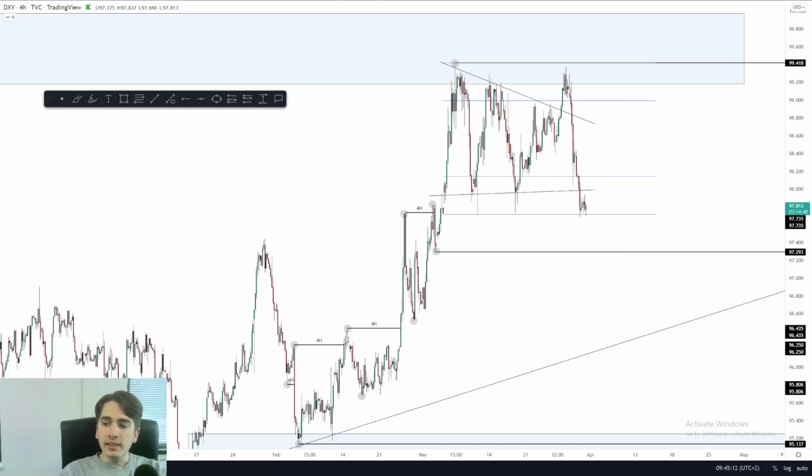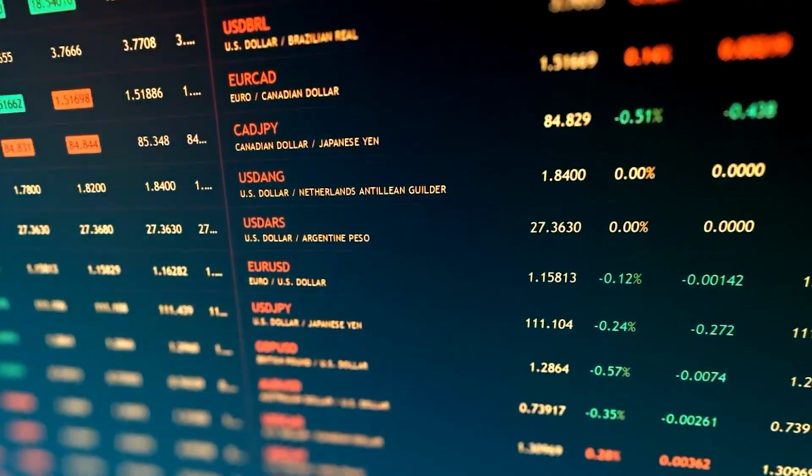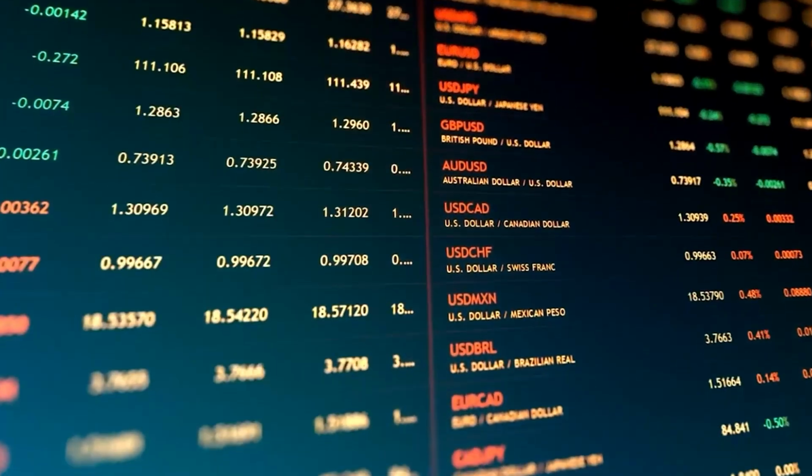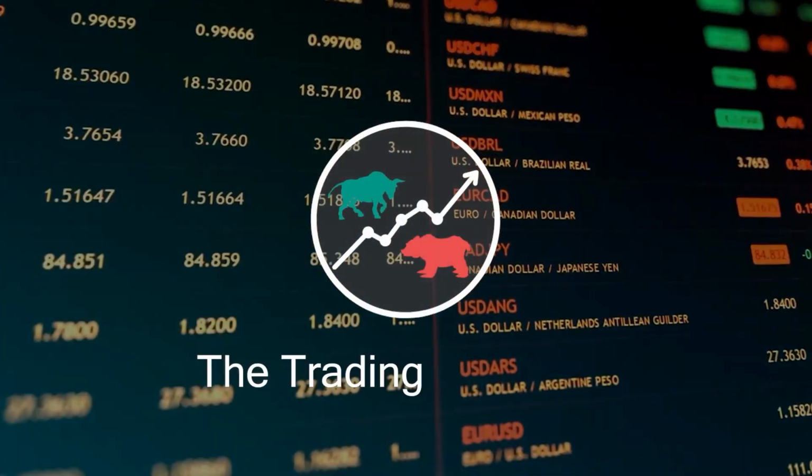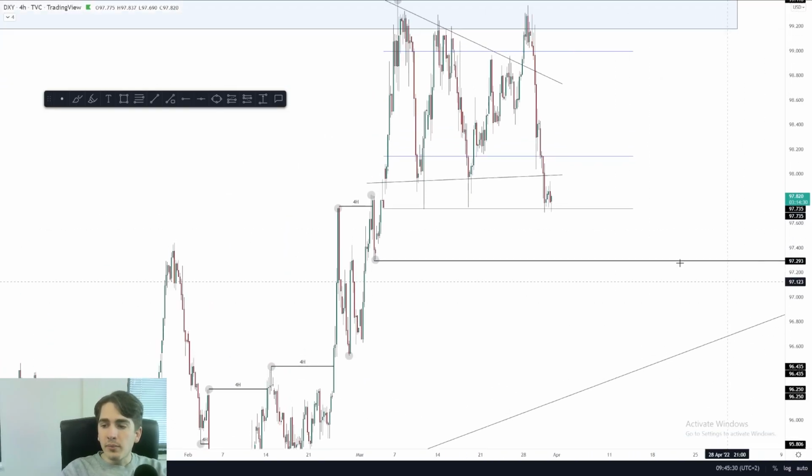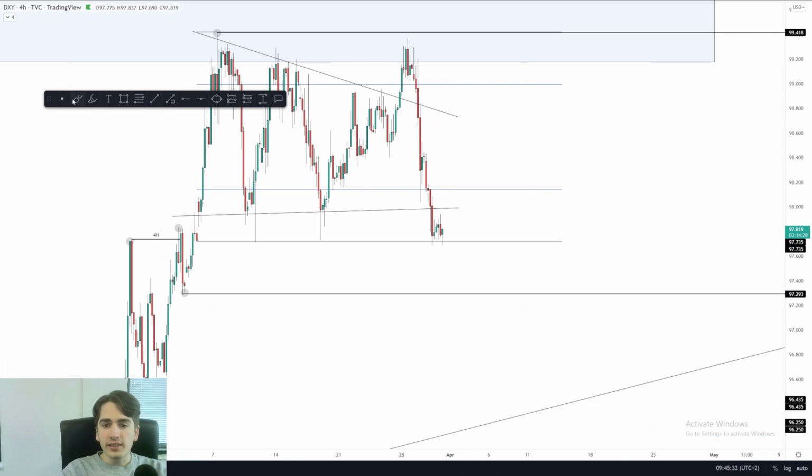So we've been seeing some very large movements within the market. So let's dive in, see what has been going on and see if we can capitalize on any future moves. Let's dive straight in. Starting off with the dollar index. The dollar index hasn't really been moving that interesting as of yesterday. We've just been consolidating here at the lower part of the range.